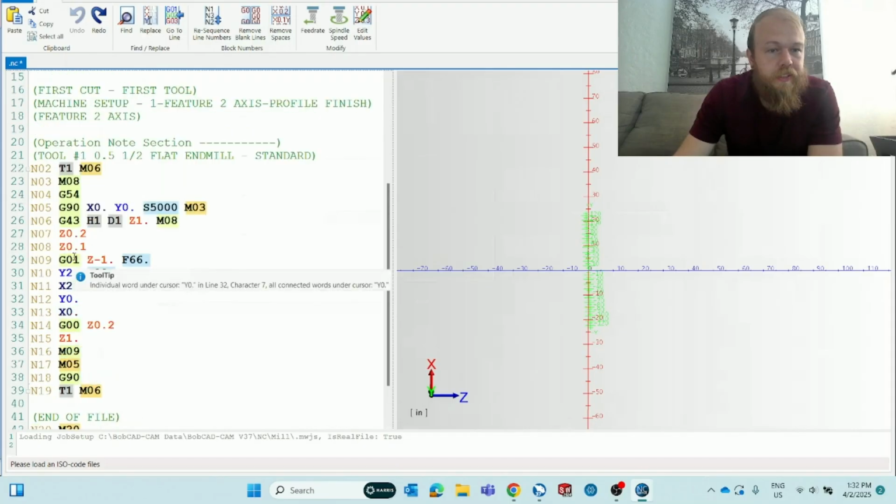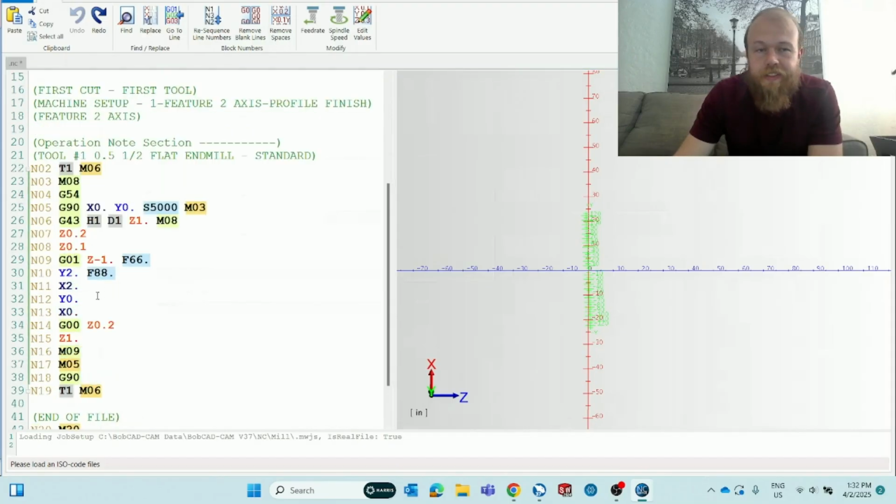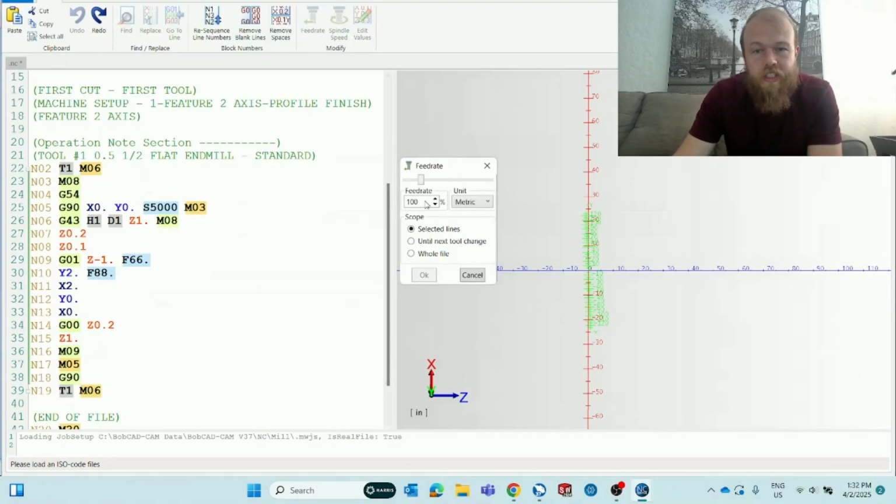I go to the plunge feed rate of 66. I click on that line here. I click on feed rate, and then I can change from a percentage. It only gives me a percent sign. Let's say I want to double it from 66 to 132. So I type in 200%, and it's on the selected line already that I want to change, and I click OK. It'll change it from 66 to 132 there.